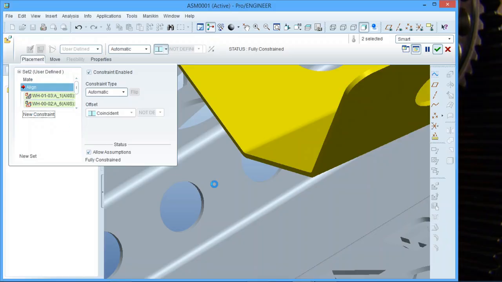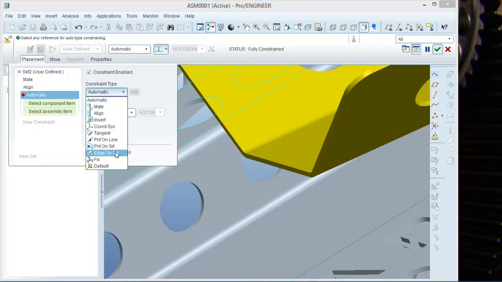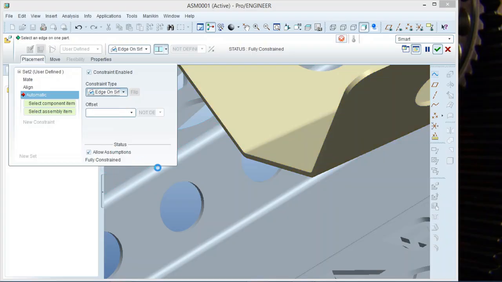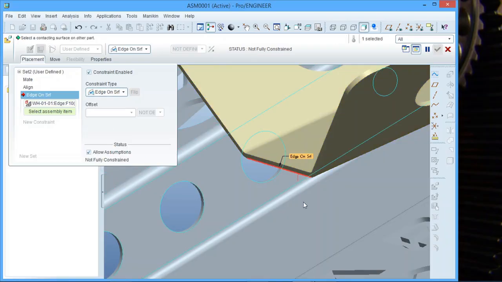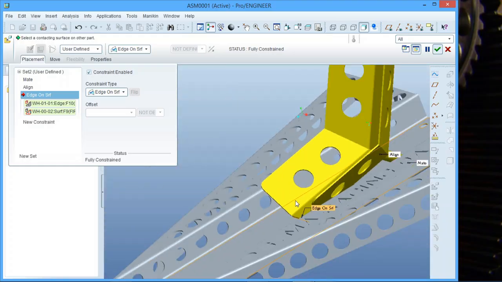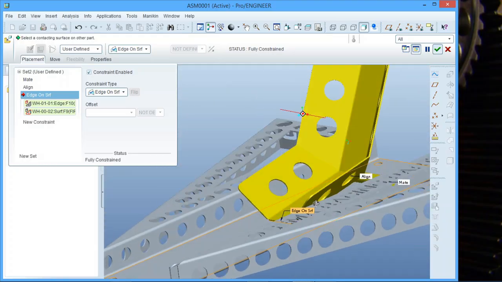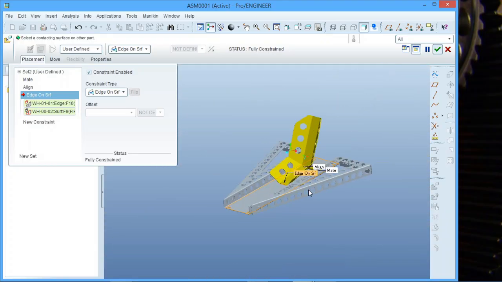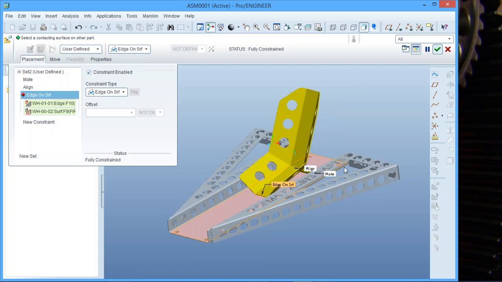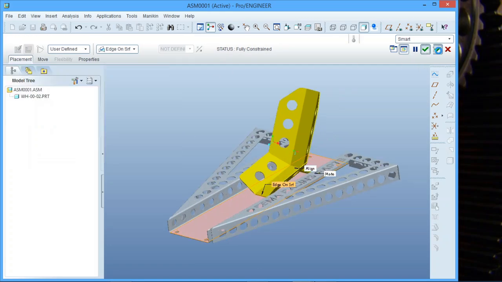I can say new constraint, select edge on surface. So if I say edge on surface, I can select that edge and that surface, and there it is.